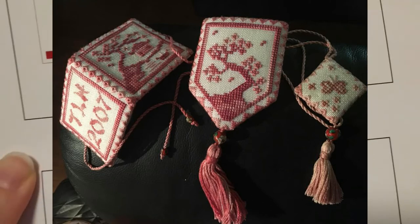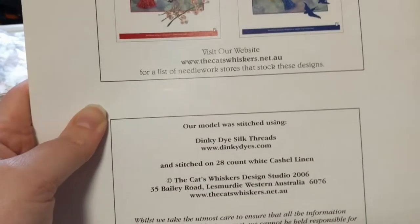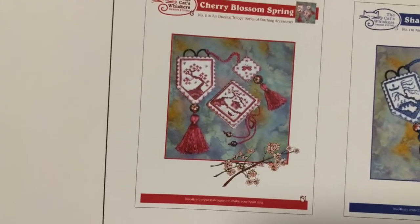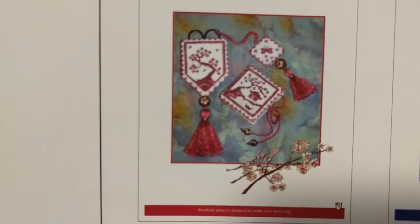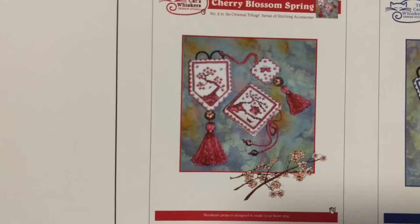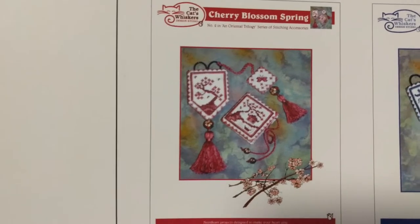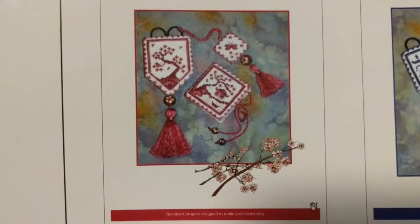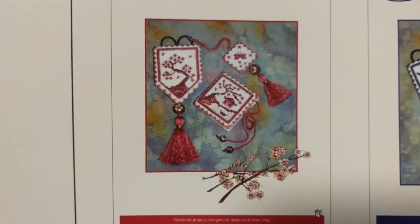So yeah, I actually can finish things. I don't do it very often, and I dislike doing it — it's not that fun. I don't have a sewing machine, so everything I finish is by hand. I visited Tara earlier this year and she showed me these things, because I hadn't seen them since I gave them to her about 10 years ago. They were really nicely done — I was very impressed with myself. I did them with the same Closanet beads, which I got at Spotlight, and the same tassels.